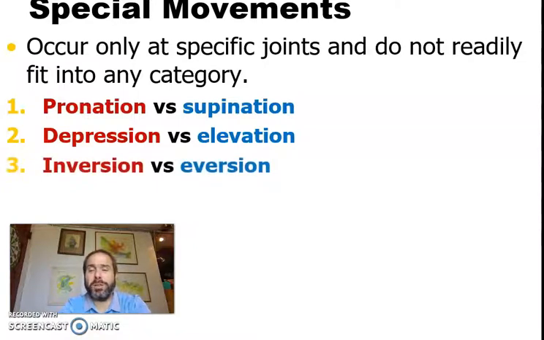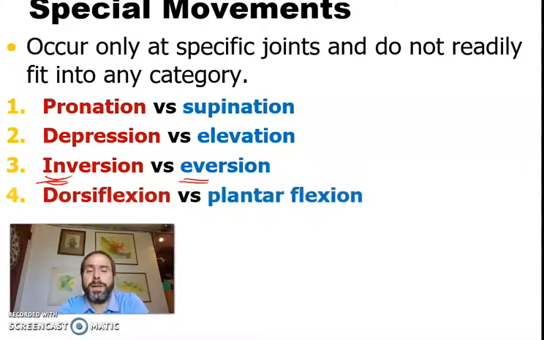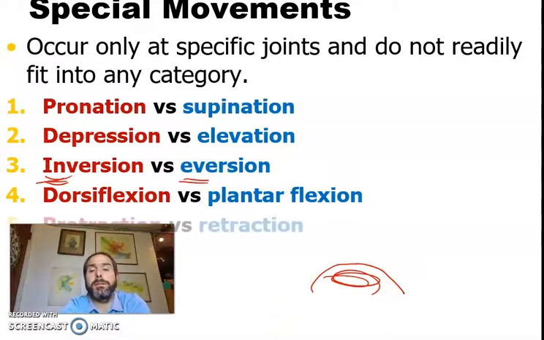Inversion and eversion. What does inversion look like? In, so something must be going inwards. Eversion is going to be that you're trying to get away from it. Dorsi and plantar flexion. Where's your plantar region? Plantar fasciitis is the bottom of the foot, so somehow you flex the bottom of your foot arch, and dorsi must be the opposite. And then protraction and retraction. What do you do when you're retracting something? You're taking it away. So protraction must be sticking it out then.